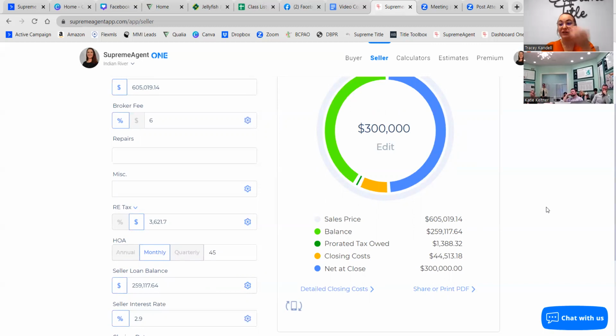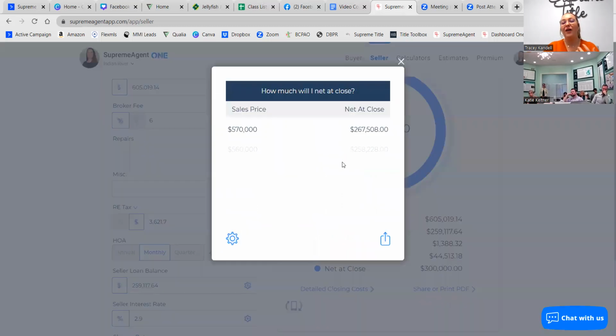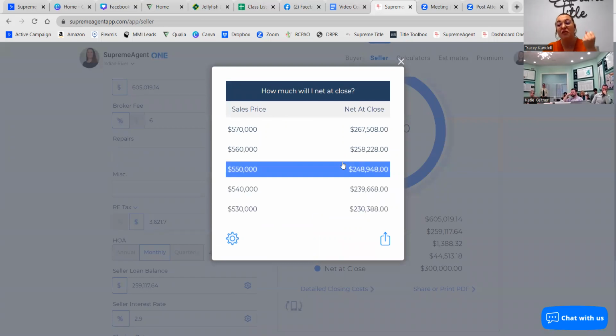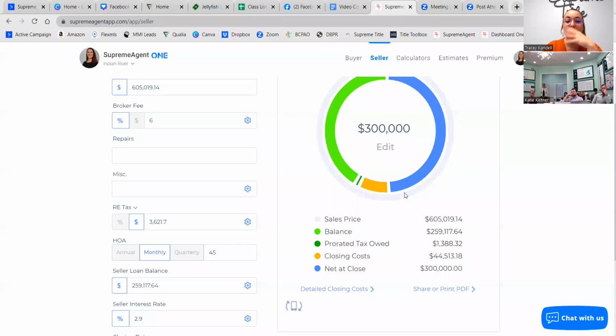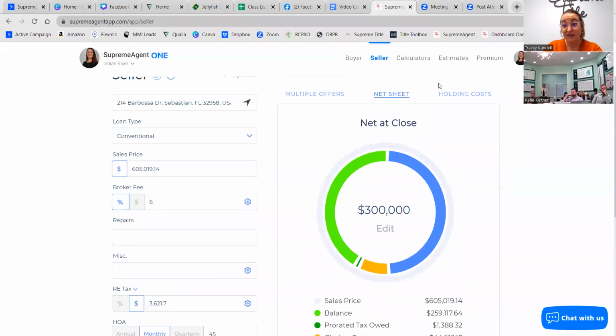People will still argue with you. There's not much we can do, but at least we can help. We can try to push them in the right direction with this, right? So here we have the same little icon where you would turn your phone to the side if you were on mobile. On this side, in my opinion, it doesn't have as much oomph as on the buyer side. Because yeah, if you accept an offer $10,000 more, you're going to net $10,000 more. That's kind of how that works. So to me, it's not as valuable, but you do still have it available to you. However, this stuff on the top is more valuable on the seller side than it was on the buyer side, in my opinion.